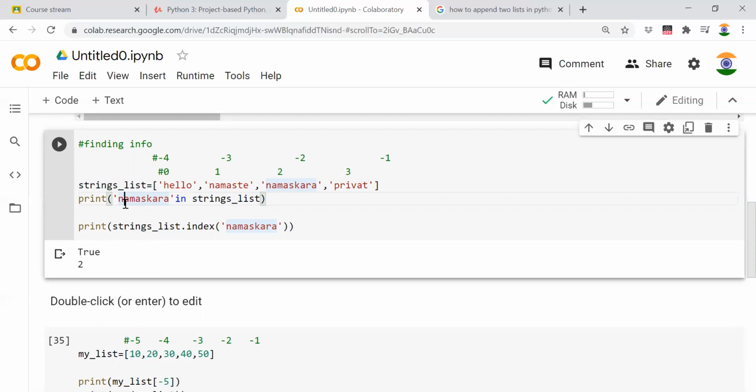If you put a capital letter here, then it will not work, meaning it gives false over here. Then the index means where this string namaskara exists in the strings list. As you can see, it is here, second.